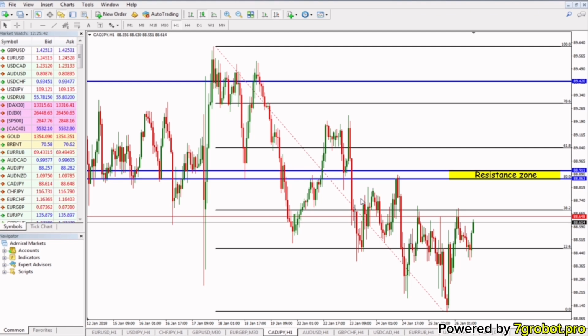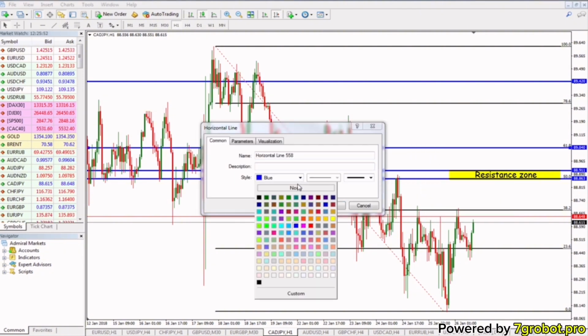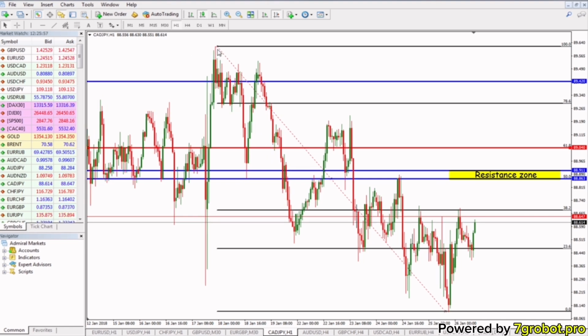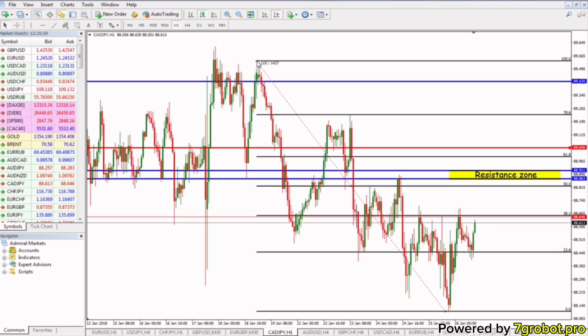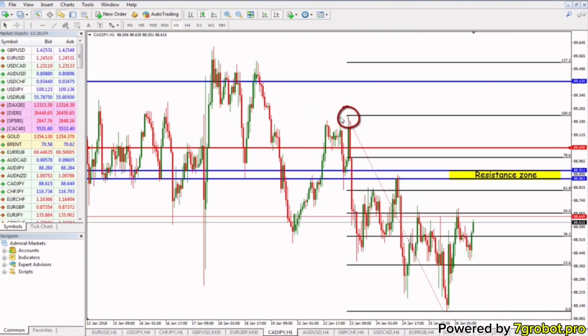The next level is 61.8, the most important level of retracement, and we'll mark it as well, for example, with red color. Okay, let's use Fibonacci again. We'll skip this top because it's too close to the previous one, but we will use this one. Level 50 is breached. The level of 61.8 is important, but it is pointless to expand the market zone. We will leave it as it is and maybe use this level later.